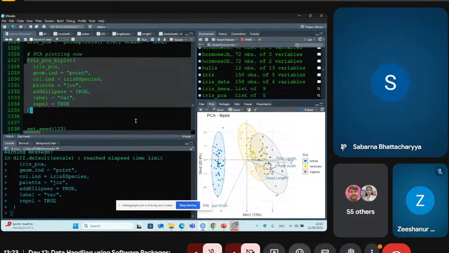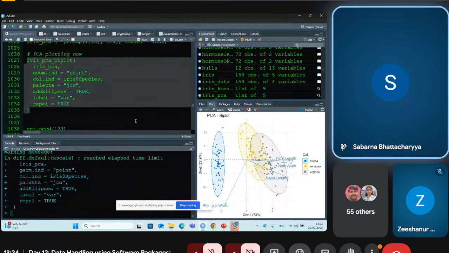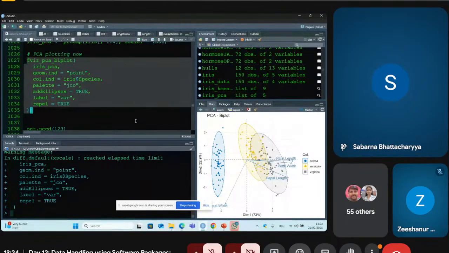So we can interpret this figure in such a way that amongst Setosa, versicolor and virginica, if we go for a phylogenetic tree, Setosa will have a different clade compared to versicolor and virginica. Am I right? Yes. Yes. So the same kind of exercise we can perform with any kind of data? Yes.